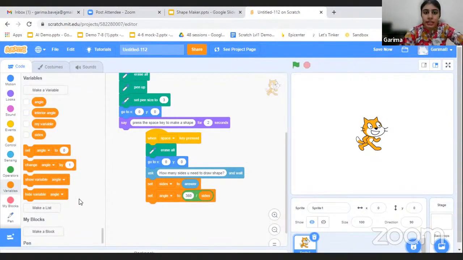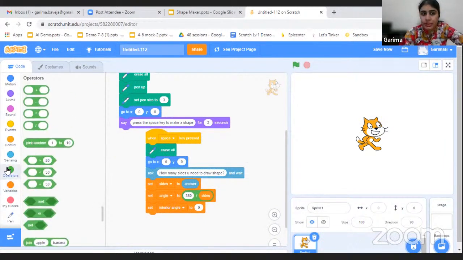So I will click here. And we know that interior angle is 180 minus angle. So I will select interior angle here, and go to operators and take 180 minus angle.